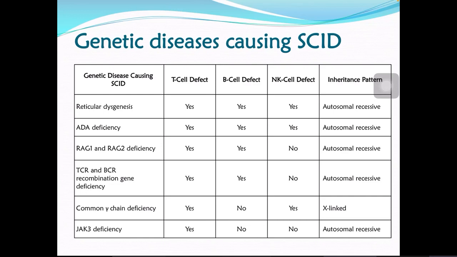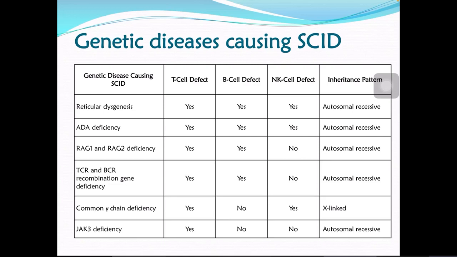They usually present within the first few months of life. As I said previously, they have significant failure to thrive. They can have multiple infections of different sites, and usually without intervention, they are likely to die. So SCID is considered a pediatric emergency because survival will depend on early stem cell or bone marrow transplant. So it's important to try and diagnose them early, and of course think about whether there is possibility of a bone marrow transplant. So what organisms cause illness in patients with SCID?